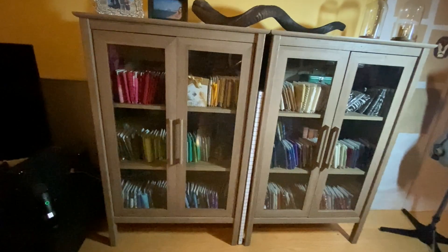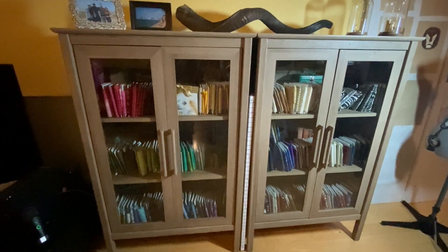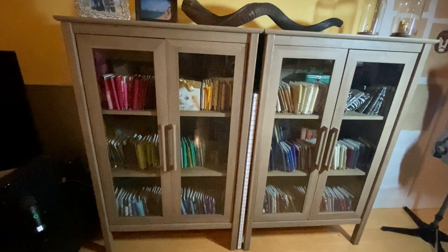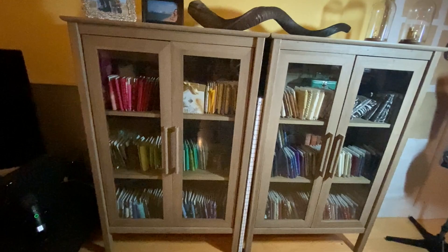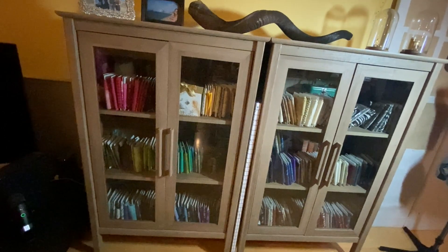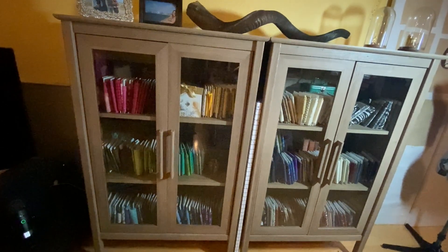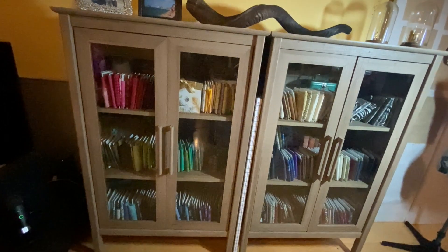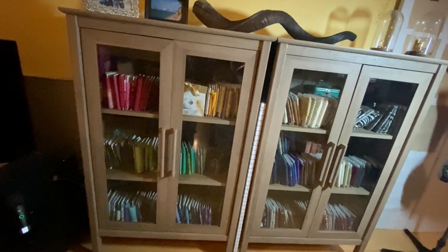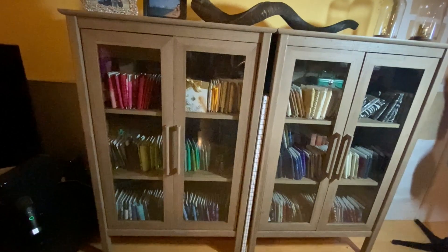You're seeing the whole thing in my studio — I'm not showing the rest because I still haven't made all the changes. My idea is: when this cabinet fills up, if I buy new fabric I have to take something out. I want to limit what I have so I can find my fabrics and see what I have. It's not only about money — it's also about having control over what I buy and buying for a good reason.